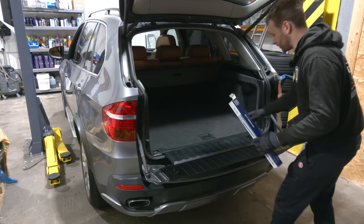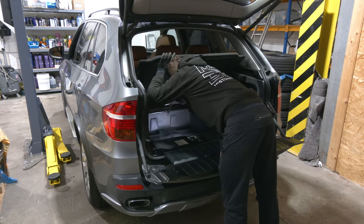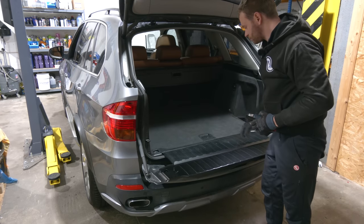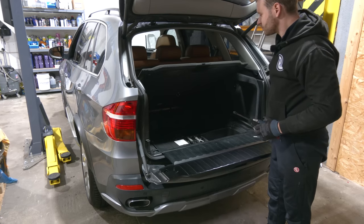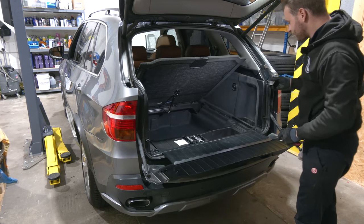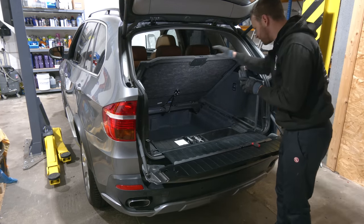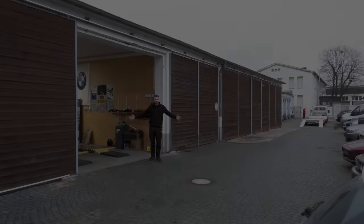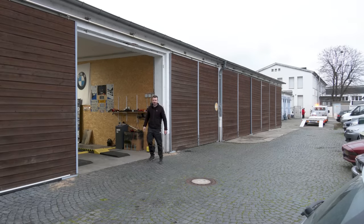Got the new strut here for the trunk floor. Ain't that nice, huh? I like that. Have a lot of space here. Good morning. It's TÜV inspection time.